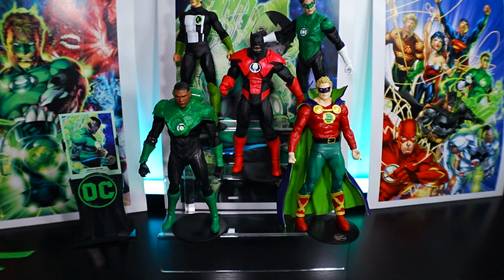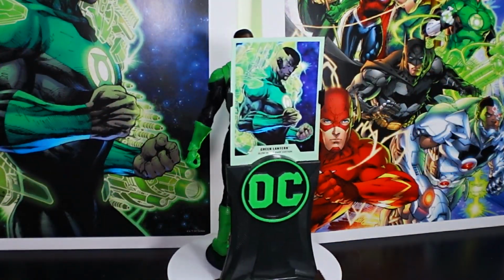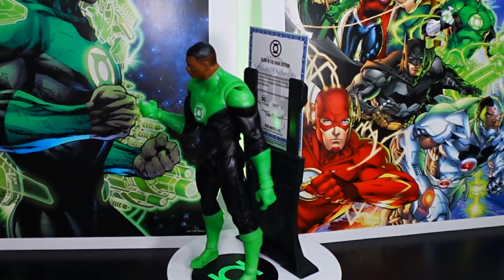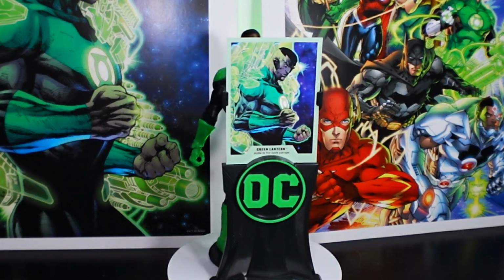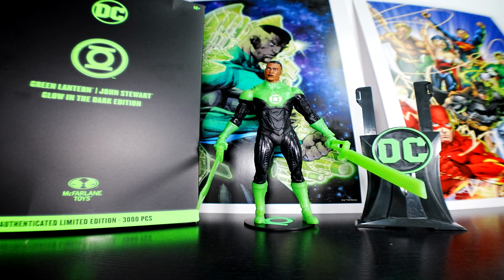So overall, is it really worth the purchase? Should you go out and get this figure? Here is where it becomes not so much of an issue, but more of a yes and no. Yes, there are some upgrades. Like I said, the glow-in-the-dark paint. I like the whole glow-in-the-dark paint. I think it's cool. Gimmicky, yes. But on concept, it looks cool.